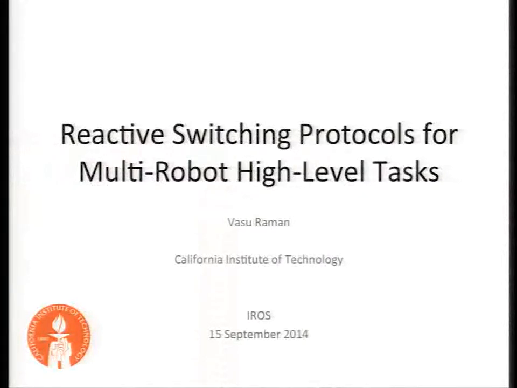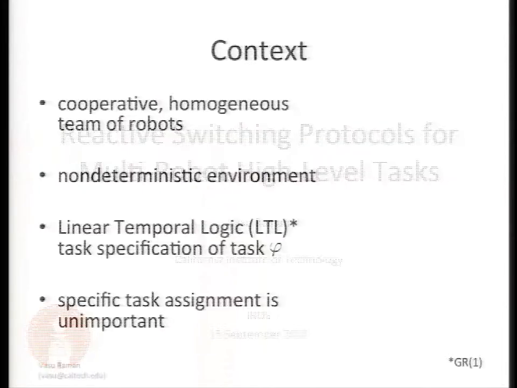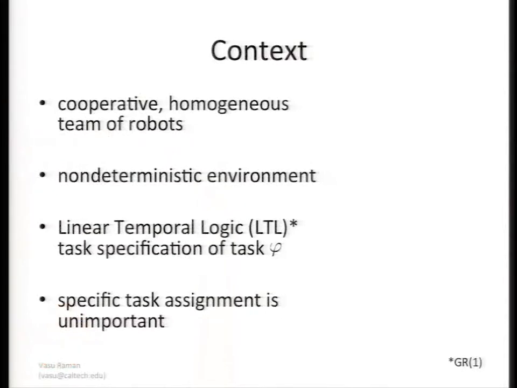I'm from the California Institute of Technology, bringing about a little bit of a topic change. I'm going to be talking about my work on reactive switching protocols for multi-robot high-level tasks. In this work, we're going to concern ourselves with teams of cooperative, homogeneous robots operating in non-deterministic environments. We're also going to assume that we have a task specification that's been provided to us in linear temporal logic, or LTL, and more specifically the GR1 fragment, for those of you who are experts at LTL.